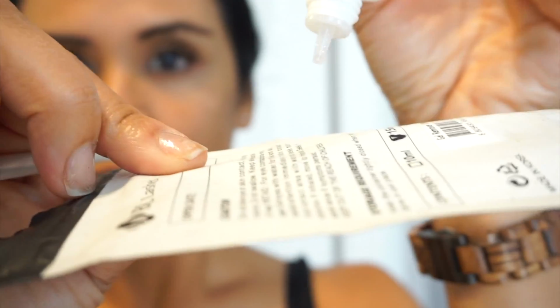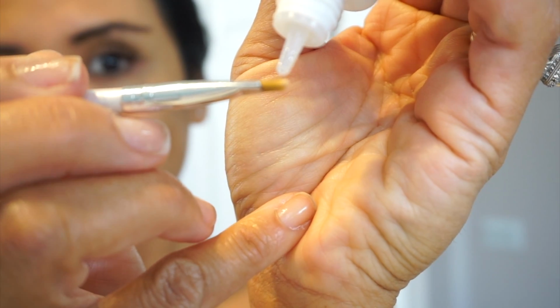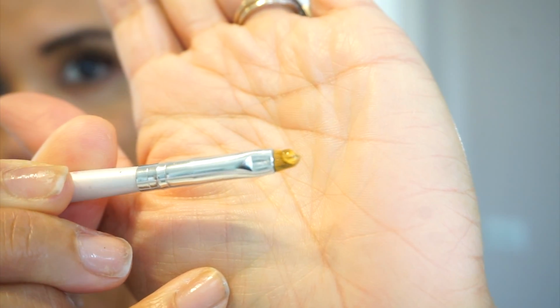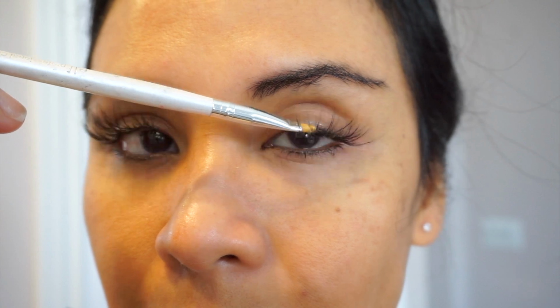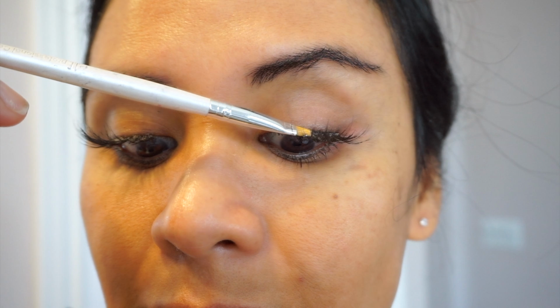You can put the adhesive remover on either a piece of foil or you can put it directly on the brush. I'm going to show you how I do both. Right on the tip of the brush. And then you want to place the remover closest to your lash line as possible where the glue is, the eyelash glue. And you want to be very careful because this stuff does burn.